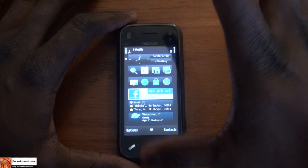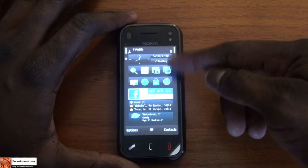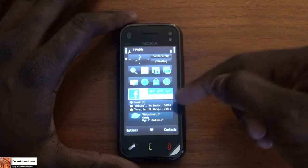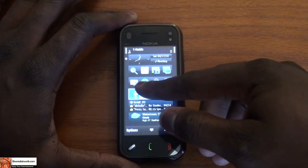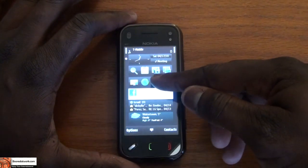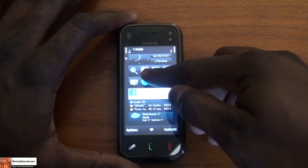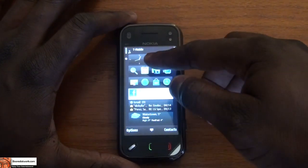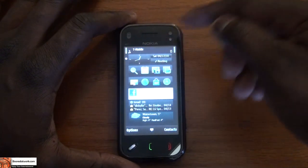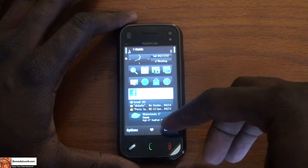Now, Nokia has one single home screen, but you do have options to customize your home screen with 6 panels. As you can see, my panels, I have the weather, I have my email, I have my Facebook. I do have an option where I have messages, web, OVI store, as well as OVI maps, and then I have search, calendar, pictures, videos, and I do have a clock and my basic settings. So that's your general home screen settings here.